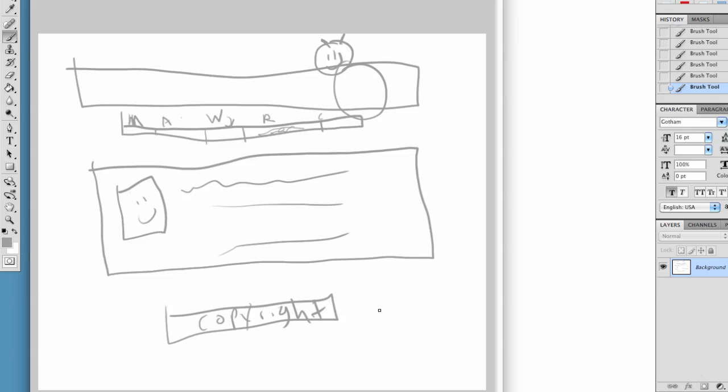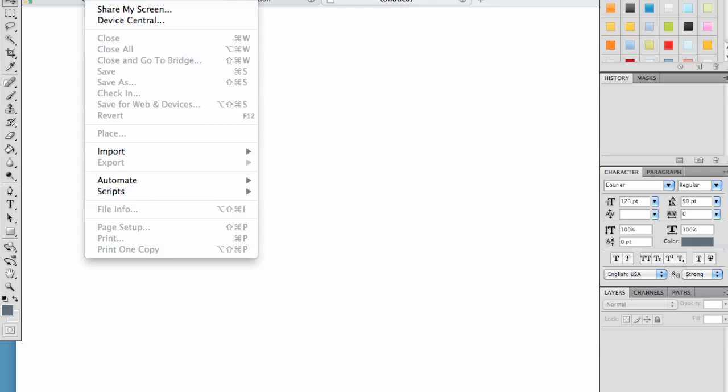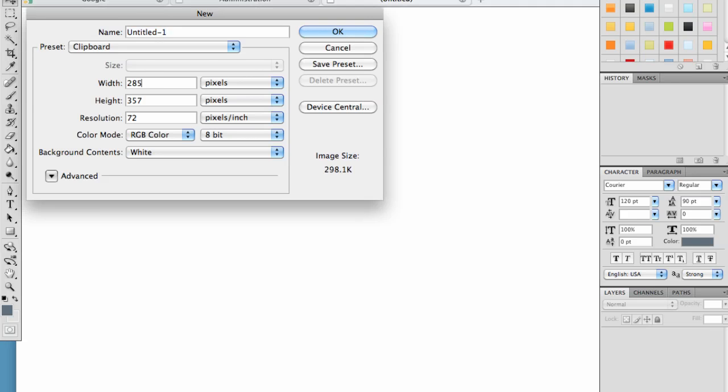So now with that in mind, I would probably consider a few other ways in which to design this website. But for the sake of brevity, I'm going to go with this. So with that in mind, I will start making the actual website. Now I feel like I'm ready to start messing around with the actual site. So go to File, New, and I think I'm going to set the width at 1000 and the height at, let's say, 650. The height is a little bit arbitrary because you will actually determine that by the amount of content that you have. A website tends to stretch over time as you add more content.